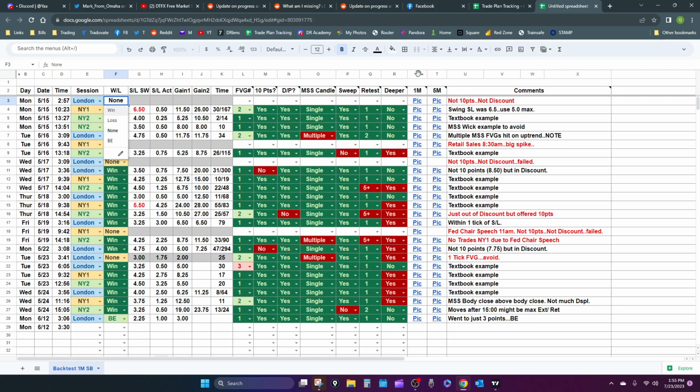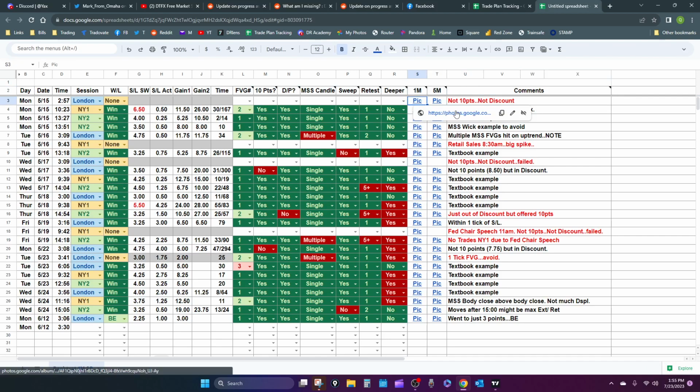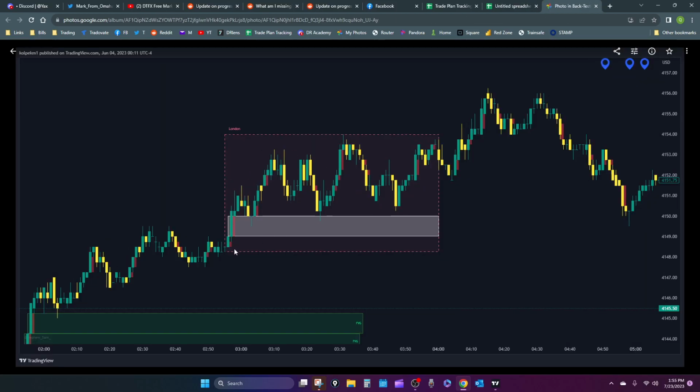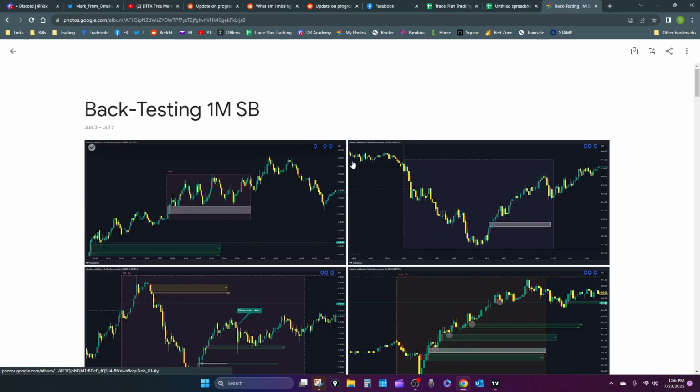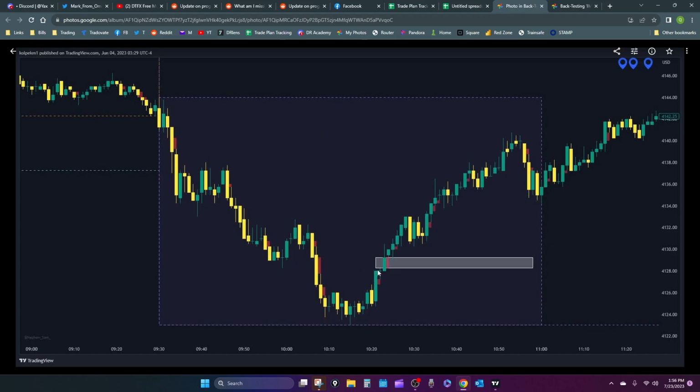And then over here, take a picture of your 1 minute, take a picture of your 5 minute. This is good for reflection, to have these, because you can always go back and see what it is that wins. When you start having a losing day or something's not going right for you, what I did was I went back through my old pictures, my old trades, and I see, is this the trade I'm taking? Is this why I'm losing money? No, it's because I started doing other stuff. So I've got this whole database of pictures of trades that I took that won, and then I just go back and I look.